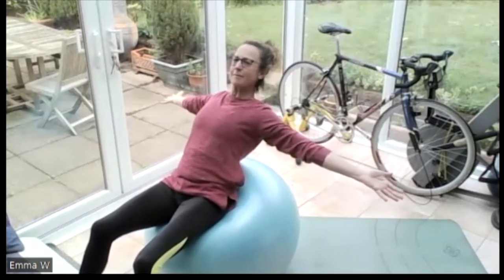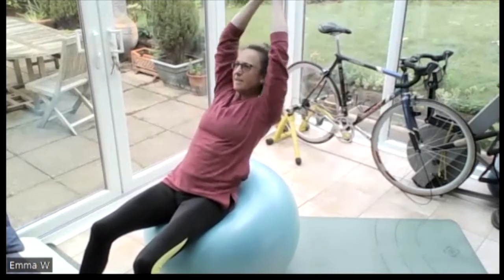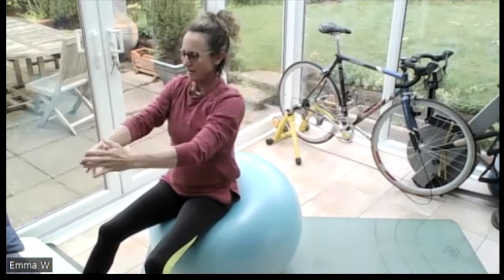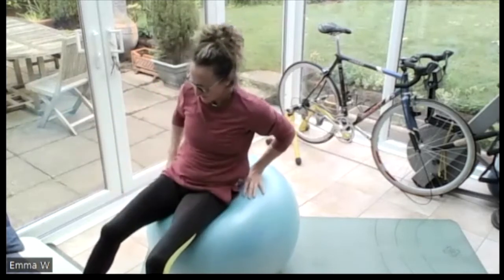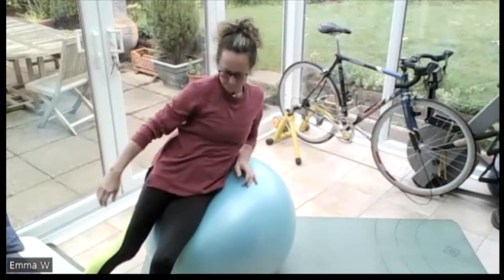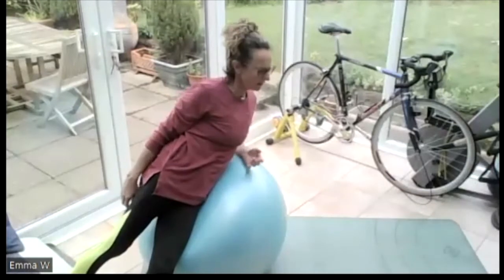Lift that chin up. Lift that chest up. Bring those arms straight up overhead. Bring those hands over in front. Sit yourself up. Rest the hands on the legs. Turn over onto the left-hand side. One foot in front of the other against the wall, about half a meter between them.